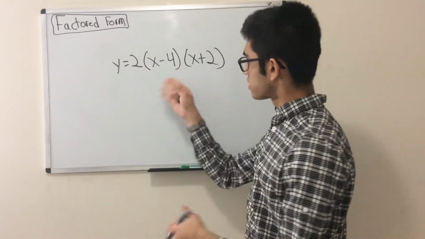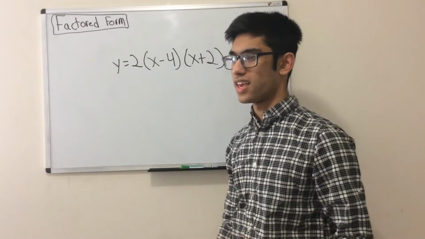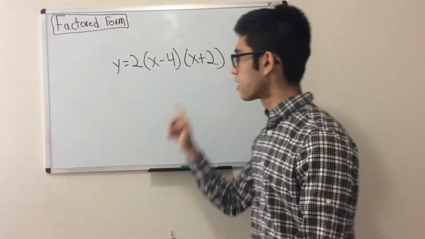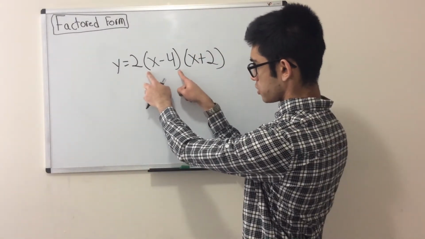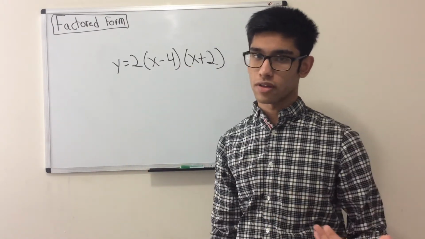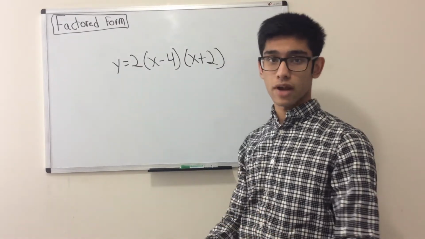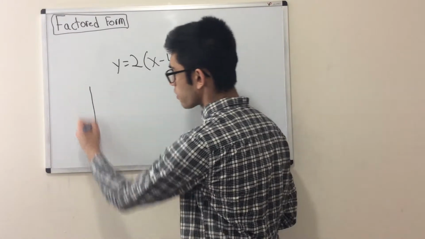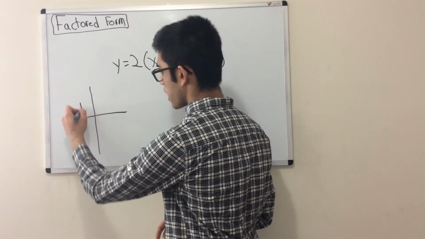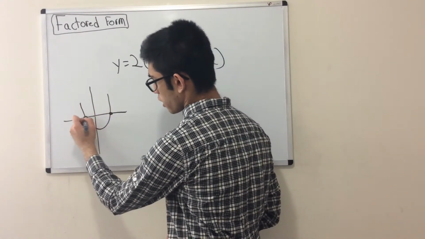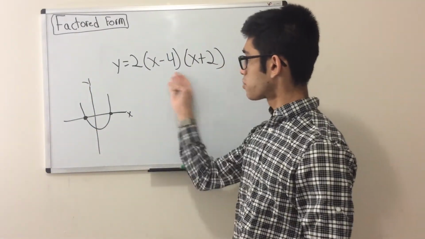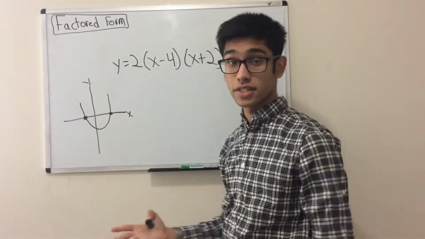Now you might wonder why this equation is, as I said, a little bit more useful than the standard form equation we saw before. The point I'm trying to make here is that you see these two expressions, x minus 4 and x plus 2. These actually give us the zeros. And if you've been watching the previous few videos, you'll know what the zeros are. The zeros are where the graph touches the x-axis. So I'll make a really rough sketch now. Imagine we had something like this, right? These two points right here, where it touches the x-axis, are called my zeros. So this expression here actually gives me the location of my zeros right off the bat.